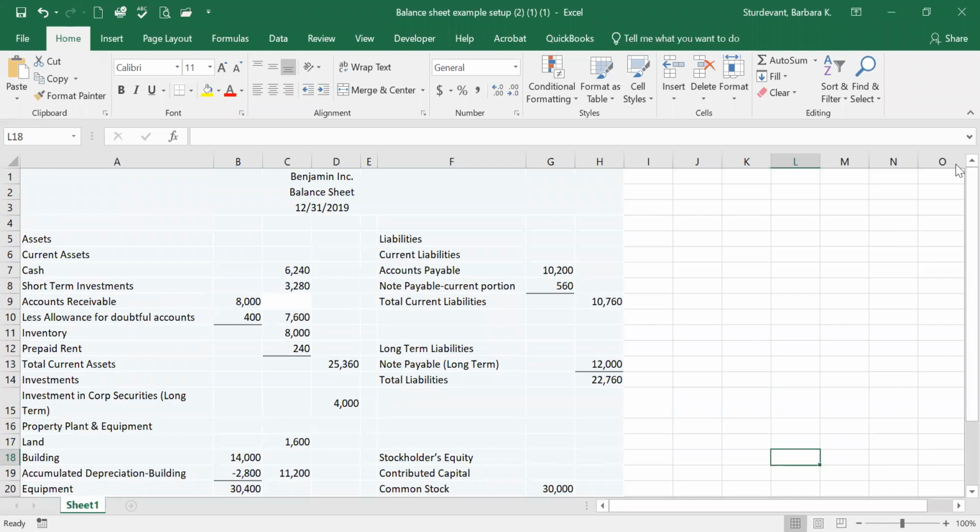So look over here on your current asset. In the middle column is where we're putting most of our numbers. So cash and short-term investments goes there. This accounts receivable has to be shown at what it's really worth. And that's where that allowance comes in. You're taking the accounts receivable there, subtracting the allowance. That's what your accounts receivable is really worth. That's what you want to add into the balance sheet.